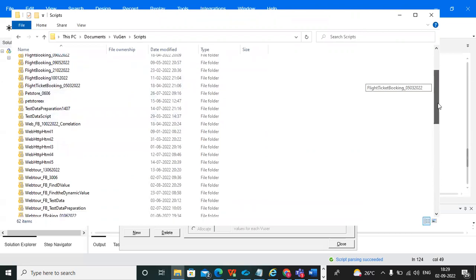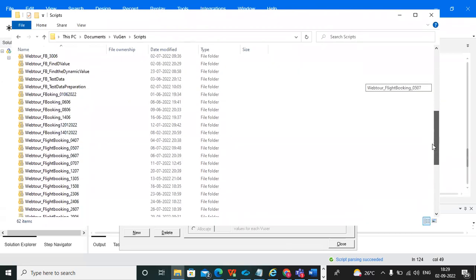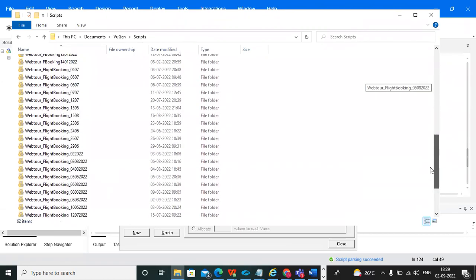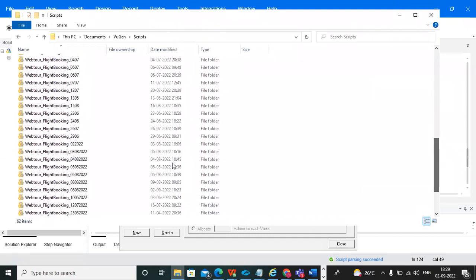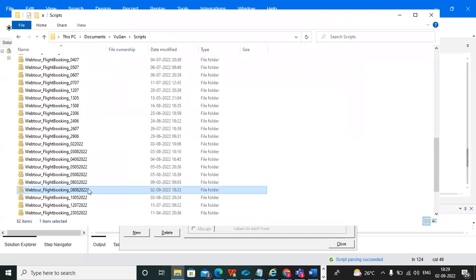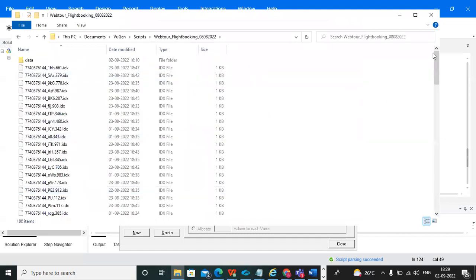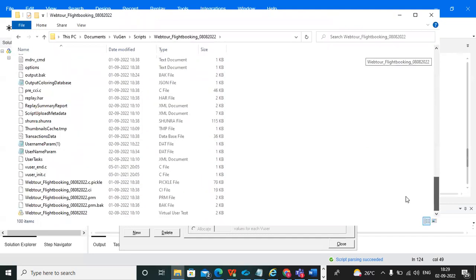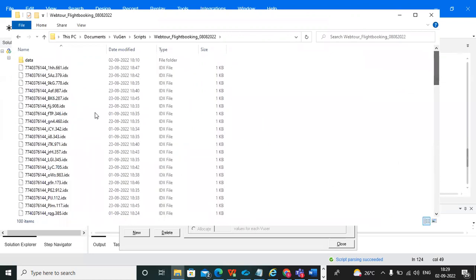Where is it? Web tour 08, this one, right? Yes. Web tour flight booking 08/08/2022. You can open this, and here you are able to see some variables also.